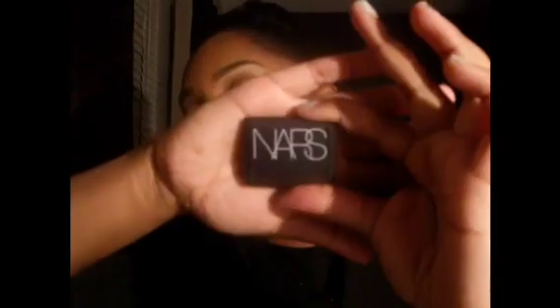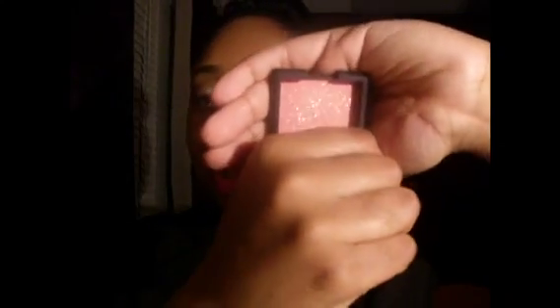I'll show you the packaging on the actual gel liner. The packaging looks a good size but when you actually open it up, it's really really tiny. This color is called Sequins and it's just a black gel liner that has silver glitter on the inside of it. The last thing I got from Sephora was a NARS blush — one of the mini ones they had on sale. This one is called Super Orgasm and I got two of these. It's a really pretty peachy pink color that has big chunks of gold glitter in it.